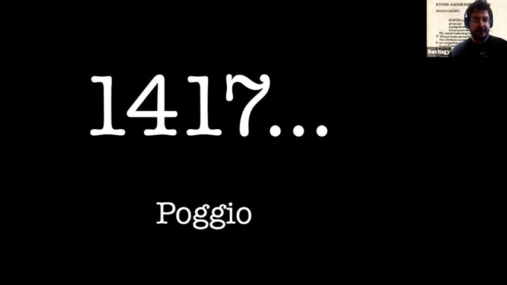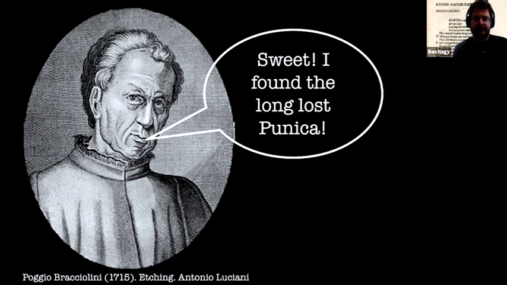So there's this guy, Poggio, and he's a papal secretary to one of the popes, because there are 2 popes right now, long story. And he is attending a very, very long conference in Switzerland. And so for his hobby, what he does is he goes around to monasteries and he finds lost Latin texts. So in 1417, he finds a text called the Punica by Caelius Italicus. That's the longest Latin epic that we have, in 17 books. He finds it, we don't exactly know, maybe in the St. Gallen monastery, and takes a copy or maybe 2 copies, we don't know, and then sends them off to Italy.